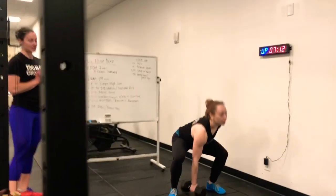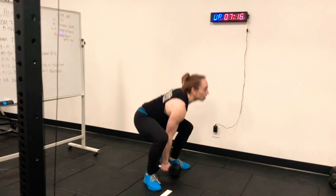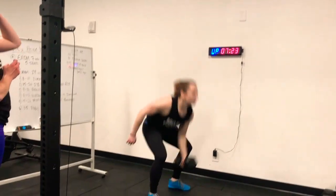3, 4, 5, 6. Now notice, Sarah's using her legs here, not bending over with just her back. Use those legs, bend down, getting full extension, locking out the elbow overhead. 11. Ooh, that's dirty.